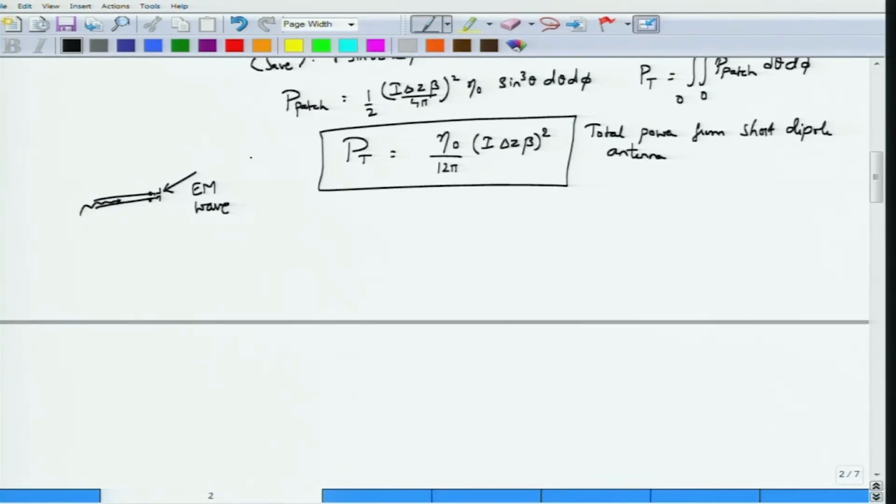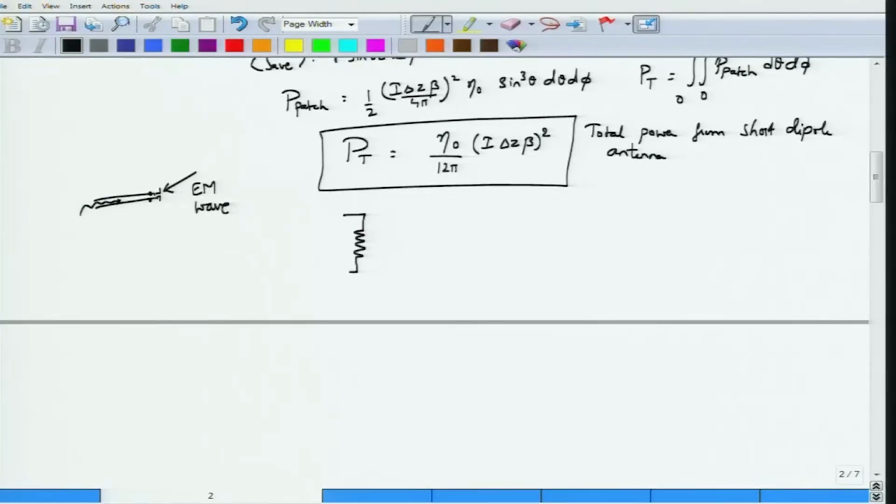On the other hand, if you have power density coming in the form of an EM wave, then the power received by the antenna would be the same as if the power were transmitted by the antenna. This is very important. The same antenna can be used for receiving as well as for transmitting. In fact, antennas are passive devices. This gives us a certain analogy with a resistor, because if you consider the passive linear devices R, L and C, you will see that it is the resistor which is dissipating power, while L and C only have reactive powers.